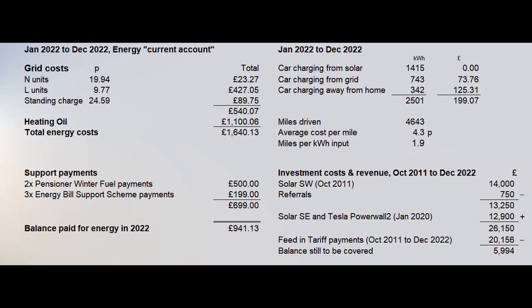We will have to decide what to do with that when the time comes, although the major cost of installing a heat pump — probably a ground source — to replace the oil boiler will have to be considered. When we started in 2011 we could not foresee where we will be now, as there have been so many progressions and changes in technology and thinking since then, as well as the volatility in energy prices. Similarly, we don't know what the future will hold but we are very happy with our investments so far.